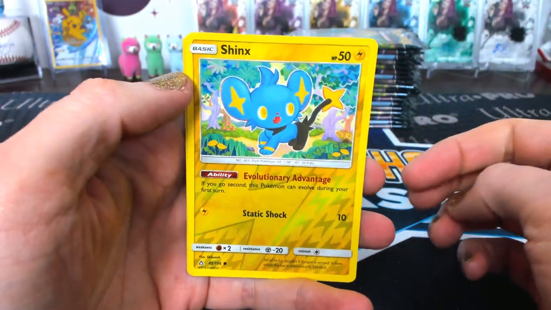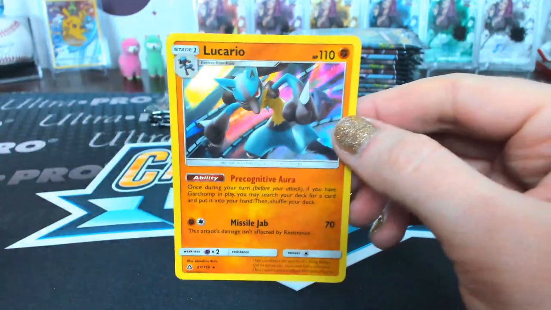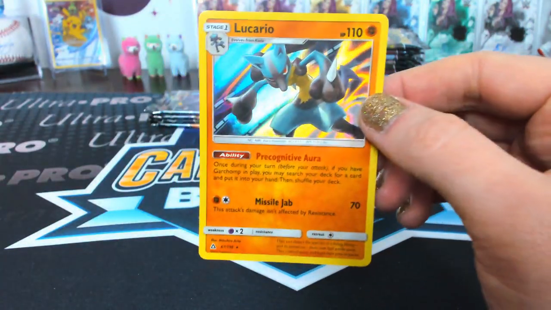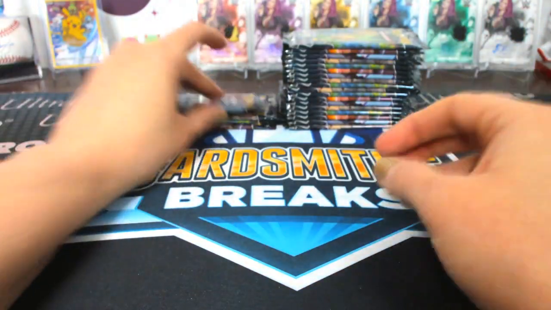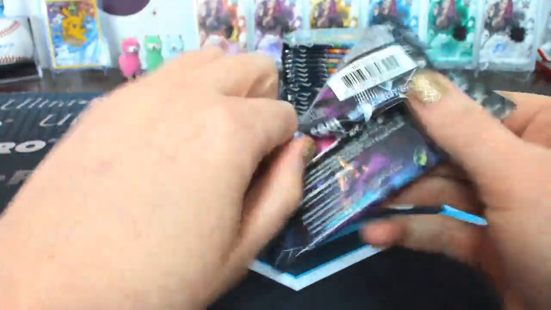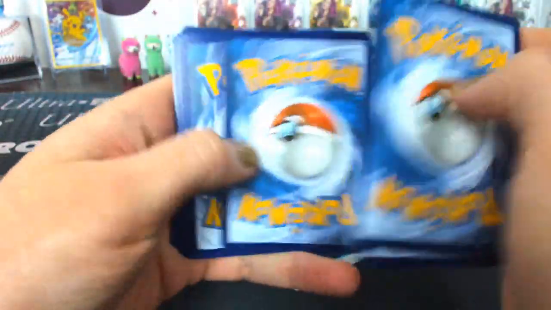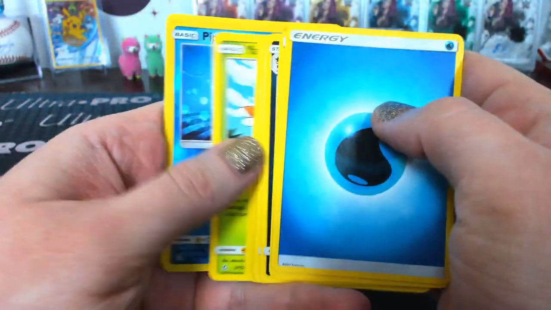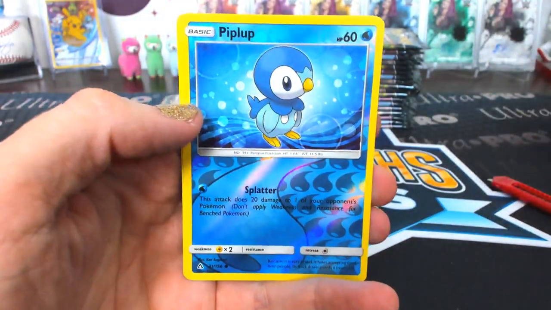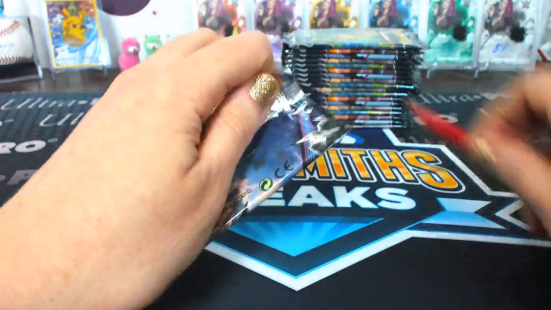Shinx. And a Lucario. Fighting. A lot of Chaco. And I haven't even bothered to look in months. I just gave up. Piplup. Oh, he's so sweet. They're extra cute in this one. They're super, starters. Super cute.